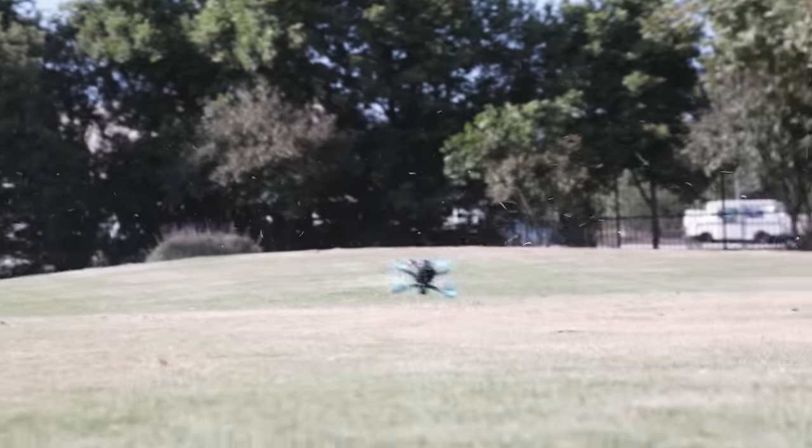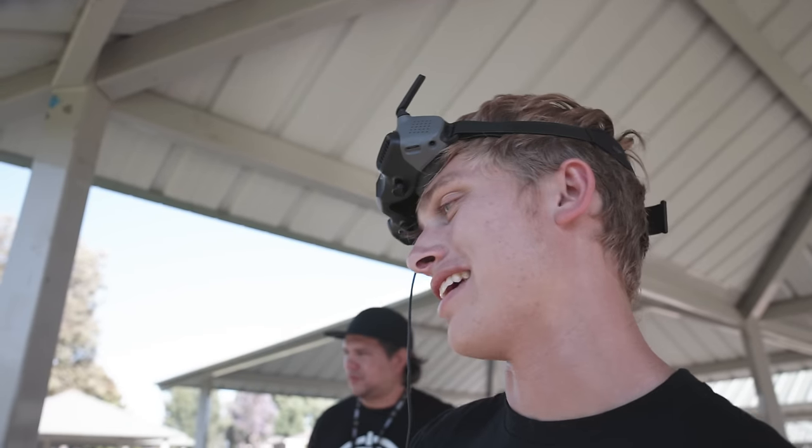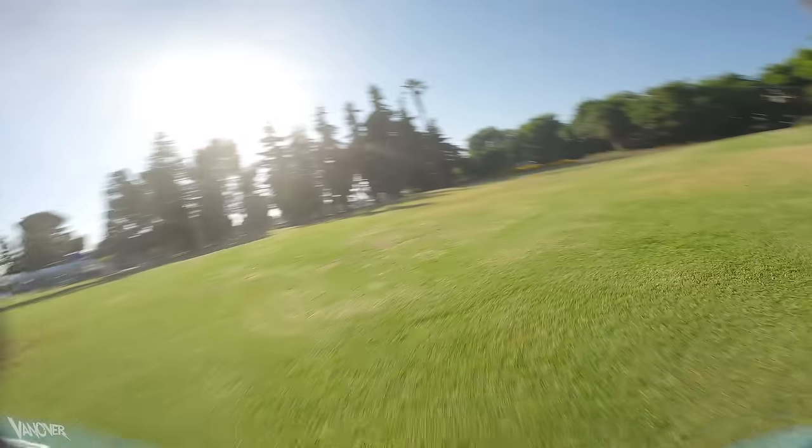All right, let's go ahead and do a little FPV testing. They look cool, I will say, just looking at them static. They look cool. No, they don't. They look like little bow tie pastas on your quad. That's it. Wow, it actually flies good.